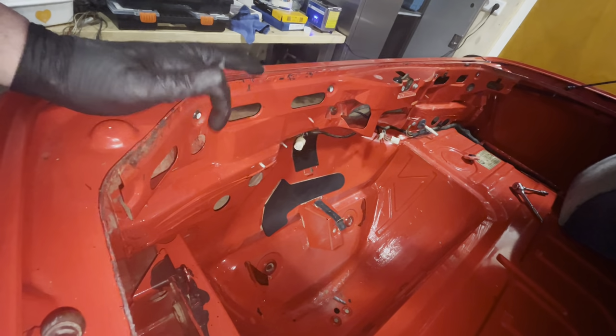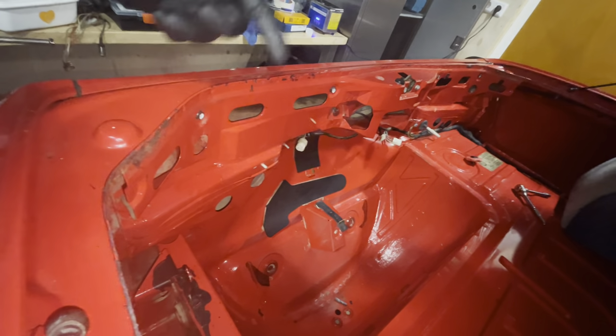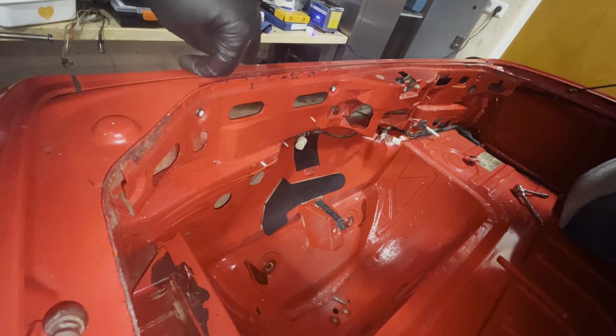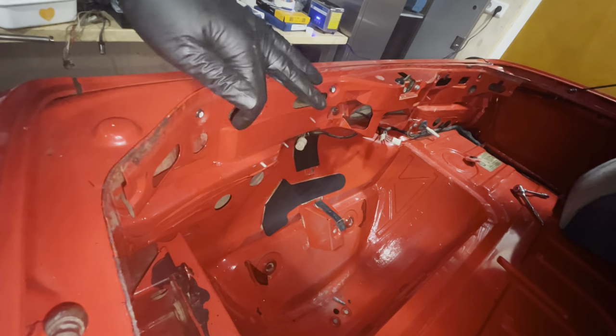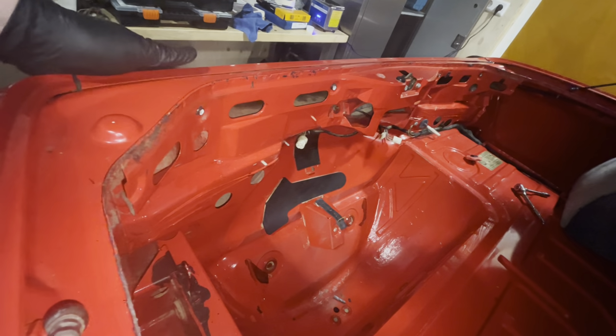You need to loosen them up a little bit. You'll find that they go weird on you, so they feel like they are rotating, but that's because there's a metal clamp that holds the bumper onto the car. So just loosen them off slightly. That'll give you a little bit more wiggle room with the bumper as you pull it off.